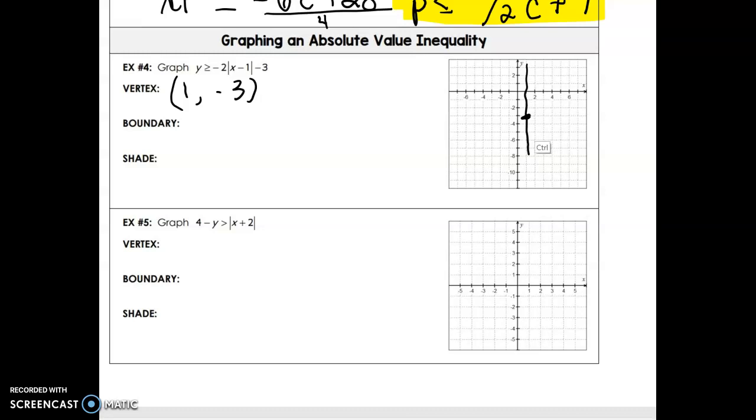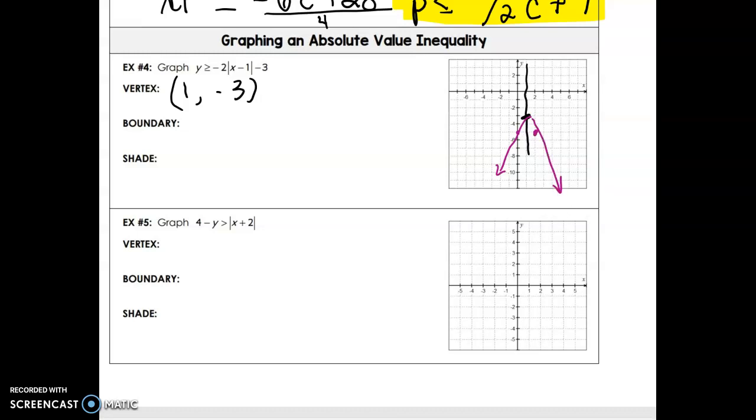So I'm going to pick a number to the right of it. So let's do 2, right? Or no, let's do 0. 0 is always easier. So 0 minus 1, that is negative 1. Absolute value of that is 1, times negative 2, which is negative 2, minus 3. So that's negative 5, right? So we have 0, negative 5, and then this is what our graph looks like. It's going down. Hopefully you knew that by looking at the negative symbol here. Ooh, I missed my dot, but you guys get the point.